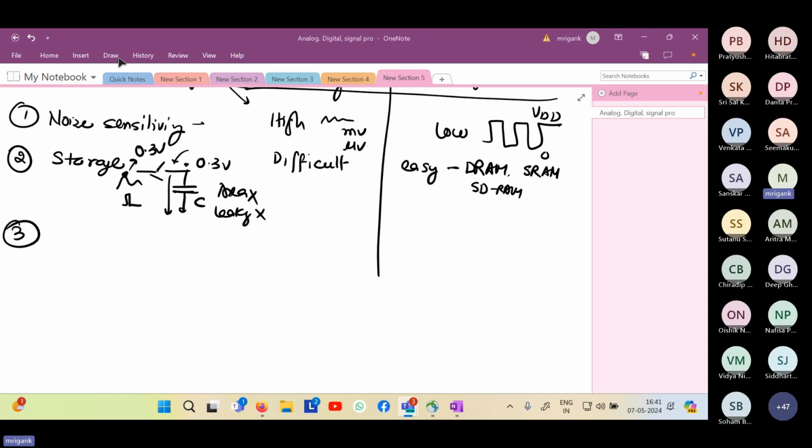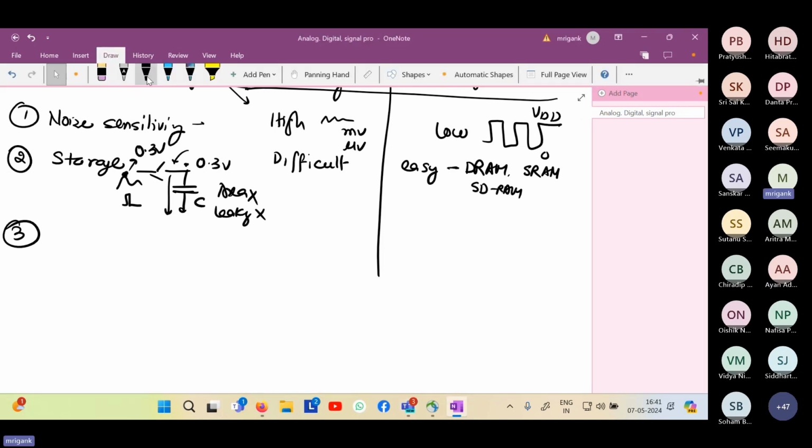Why do you use those op-amp circuits? Quickly, these are basic things. Isolation. So the gain is dependent on process variation.